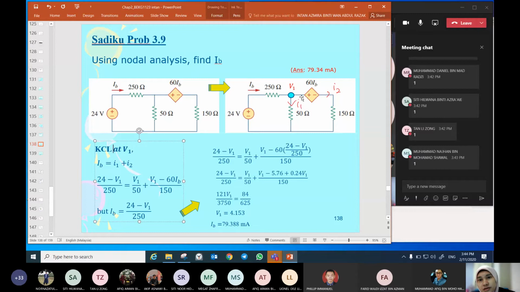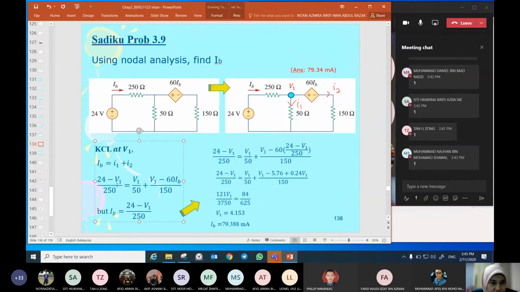Okay, actually this is a series path. You can put the 150 anywhere at this branch. Okay, same goes for this water source. You can rearrange this water source, you can put it here, okay, up to you, or just leave it as it is.